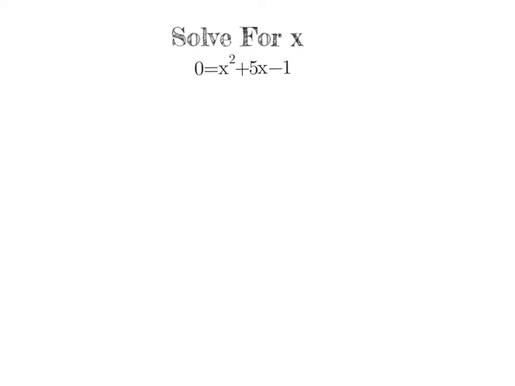But sometimes that's not possible. As you see here, if I do my 3 columns, I have x times x, and then I have negative 1 times 1. When I cross multiply these, they don't add up to the middle. And there's no other combination of numbers that I can use to actually add up to 5. So when factoring doesn't work, when Lopez approach does not work, this means that it's not factorable, which means the numbers are not going to come out to a nice number. Therefore, we want to focus on using the quadratic formula.